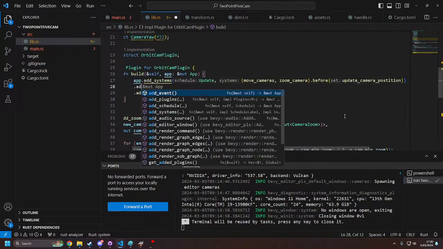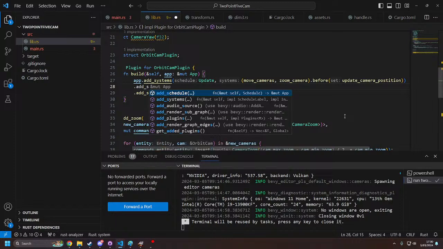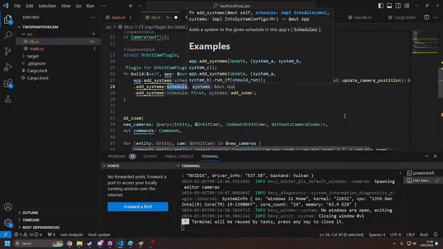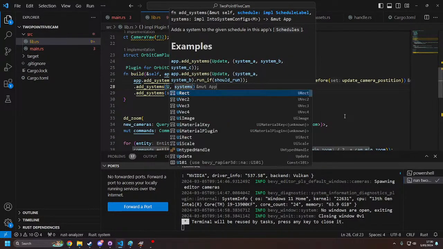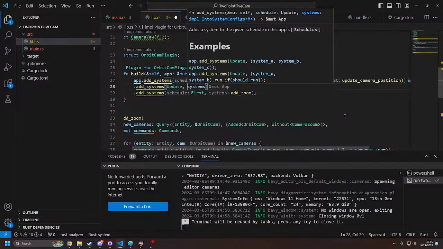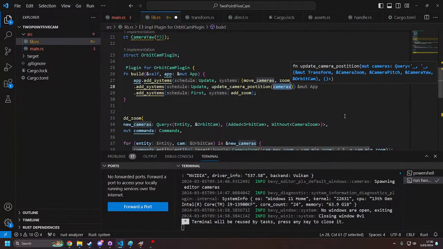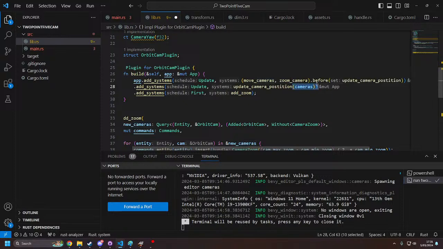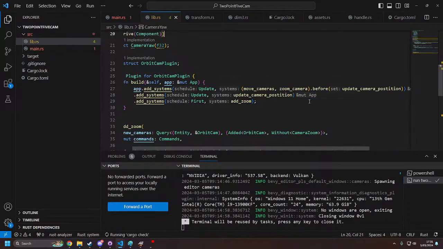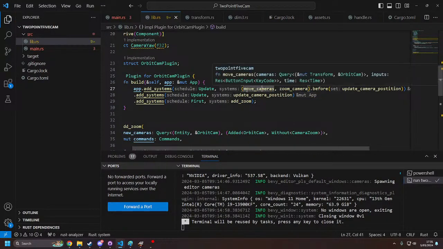Then we just need to go add systems. This is going to run in update, and then it's going to update camera position. Okay, because it needs an accurate camera, like move camera and the zoom.